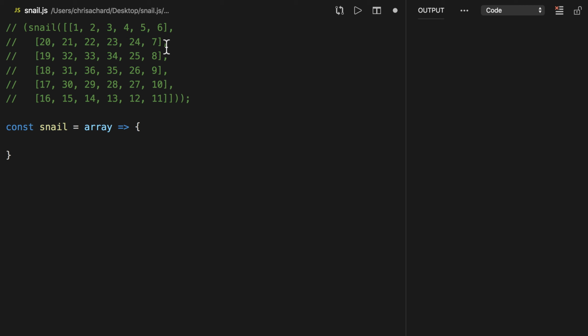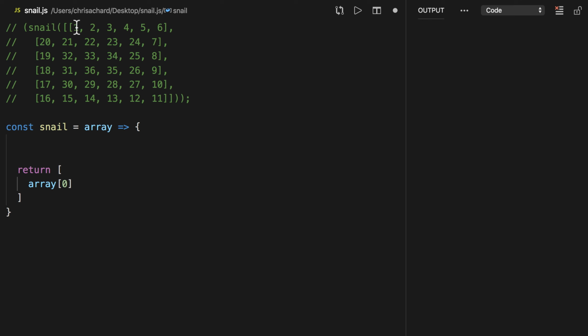Then we have to go down each of the rows, go backwards across this row, go up each of the rows, and then we have whatever's left over. My idea is that we're going to do the outside perimeter, and then recurse over the inside, and then recurse over the inside again, and just keep going. I think there's probably a few ways to do this, but if we start on the outside here and go down this side, this way, and this way, then we'll at least be getting partially there. So let's start with the array that we pass in.